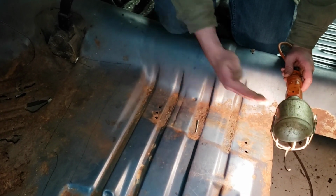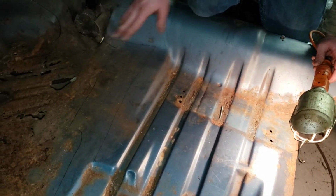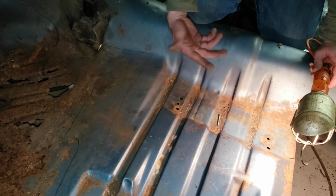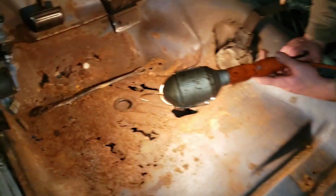So cut low, and then once you get enough of this out to test fit your new floor pan, mark where that is, cut a little below that, and just don't cut too high, because if you end up cutting too high, you won't be able to match everything up.